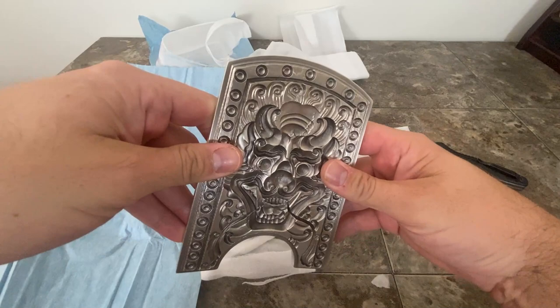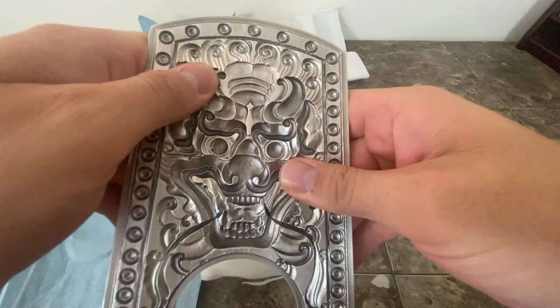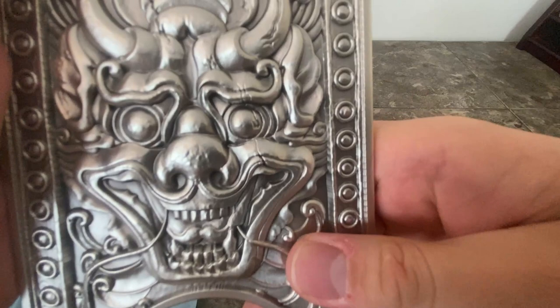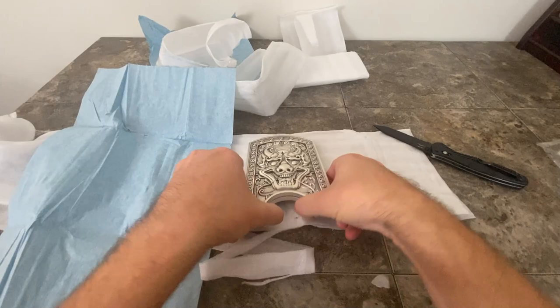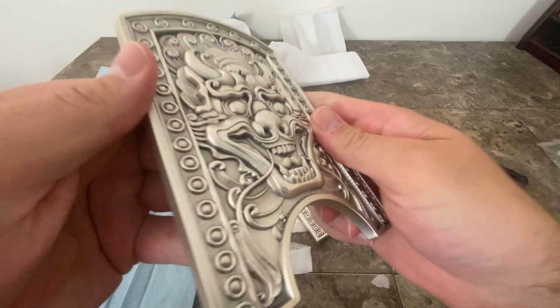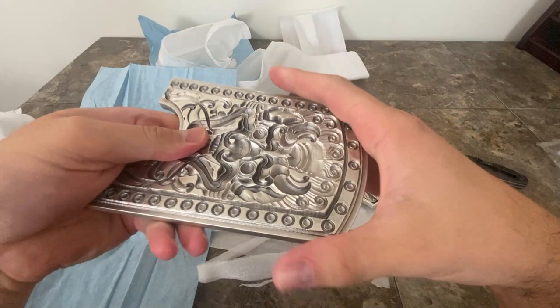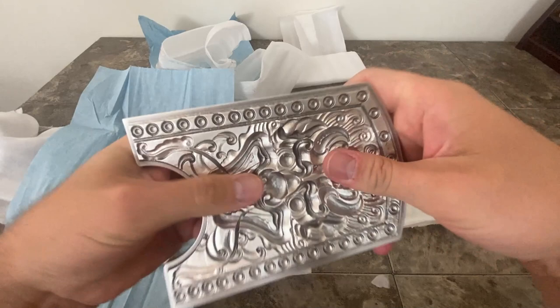They do come with these capsules that we'll put them in right now. But there's only 999 of them, guys. So my plan for these is not a long-term hold — my plan is to flip them. Look at that — I'm the only person I know of that's ever stacked two of these on YouTube. These are amazing, they're beautiful, they're super cool in hand. Antique, smooth edges. Oh, that one has a bit of a dent on it. Those mother effers. But yeah, super cool. What do you guys think? Do you like them? Is this a major win? I feel like these are a win.